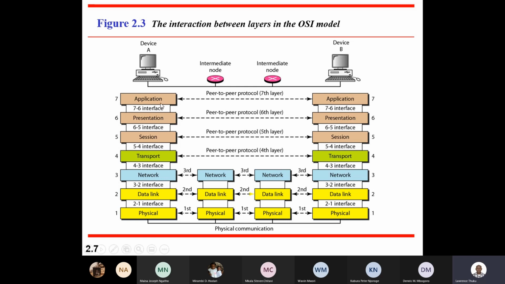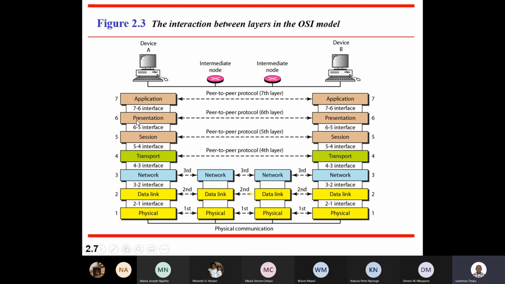So in this case, we have application layer, presentation layer, session layer, and how it is interfacing. So when you see, for example, 6.7 or 7.6 in this case, what it does is that connection between the different phases. That's the interface between the 7th layer and the 6th layer. An interface between the 6th and the 5th layer, like that.